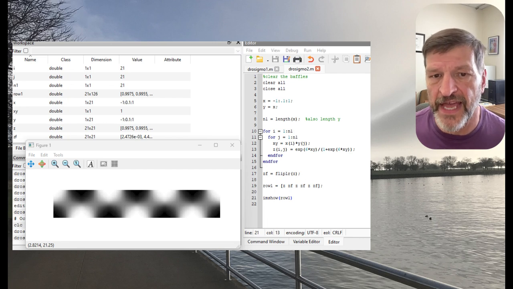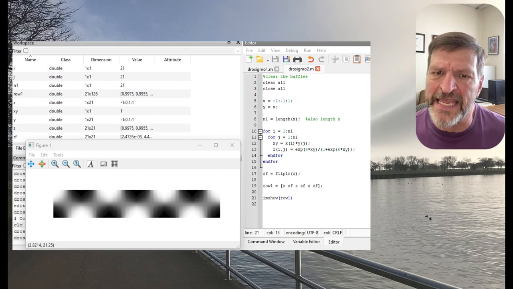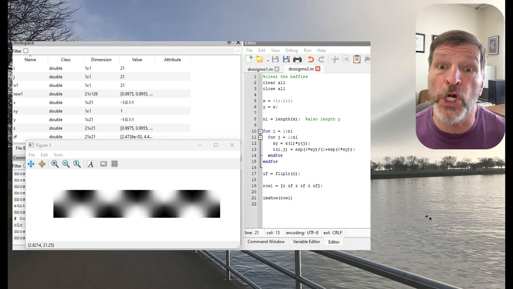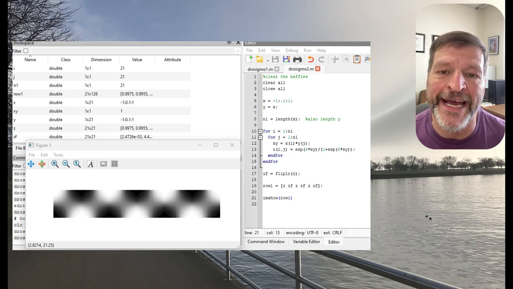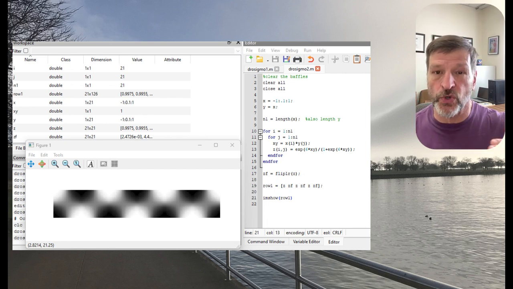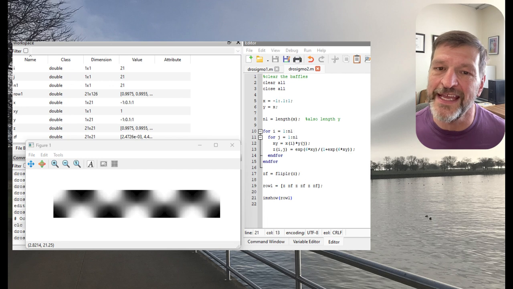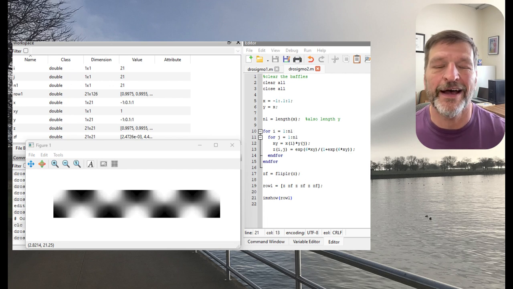When I print out that row 1, you can see now I've got the beginnings of a checkerboard pattern, this blurred out checkerboard sigmoidal pattern. How do I make the full image? I want to make a square image out of this. Oh, I'm going to flip it up down. I'm going to take row 1, flip it up down, and then do the same thing. I'm going to concatenate those in the vertical direction. Aha, let's do that.